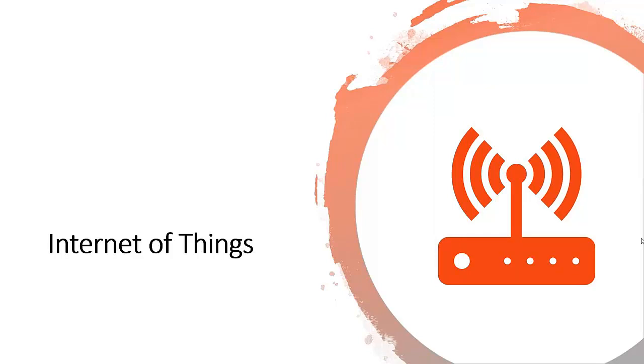Now, mainly the IoT is divided into three different sectors. One is IoT development, second is IoT security, and third is the IoT analytics part. Through the IoT development, we try to create a network between all physical devices so that they will be able to communicate and share the information or the data. In the IoT security, we generally talk about increasing the security level so that different devices will be able to securely communicate with each other, or can securely share the information or the data from one physical device to another physical device.